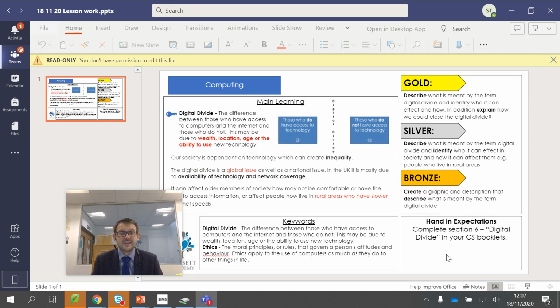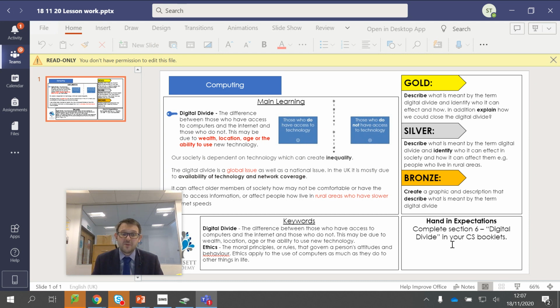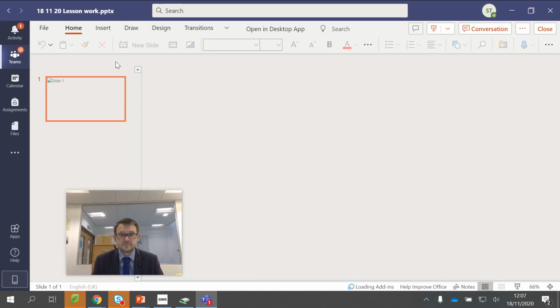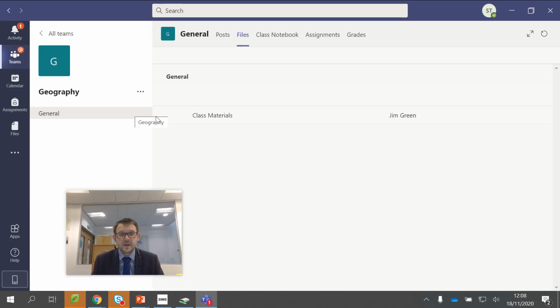Again, the default hand-in, do it on paper. If you can't do it on a computer, that's absolutely fine. Do it on paper. There might be a task that's more suitable not to be on the computer. So please be sensible and look at when you're going to be doing this. So I'm just going to close that window now. So that's for when you're doing a non-live lesson.